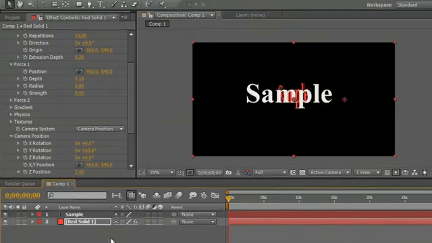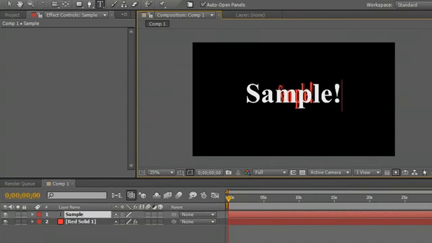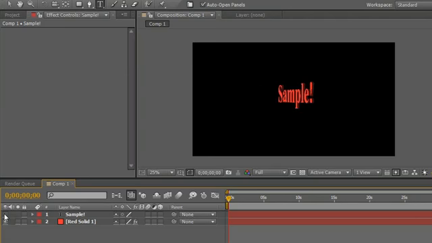And the great thing about doing it this way is if we come back to our sample text and we want to edit it, say put in an exclamation point or something, now we come back here and our 3D text has an exclamation point in it. So you can edit this text in real time without having to go to the 3D application and then re-render it again. I hope you've enjoyed this video on how to create some 3D graphics in After Effects.